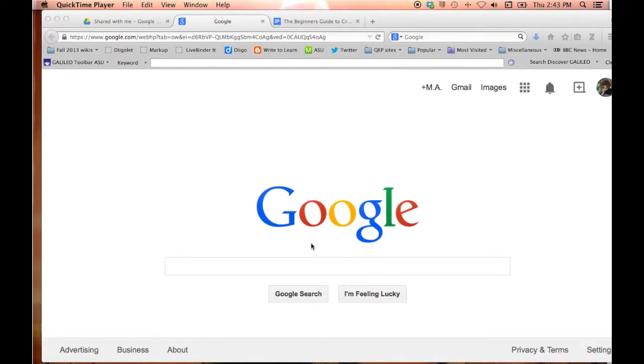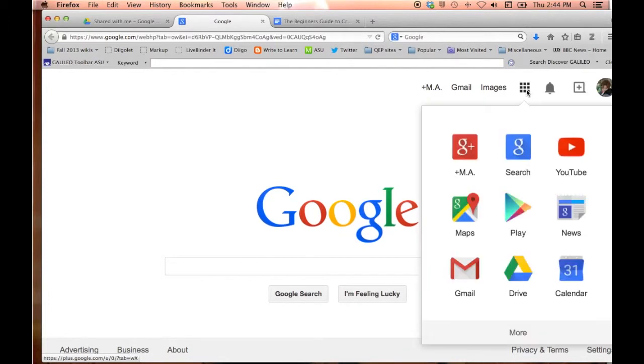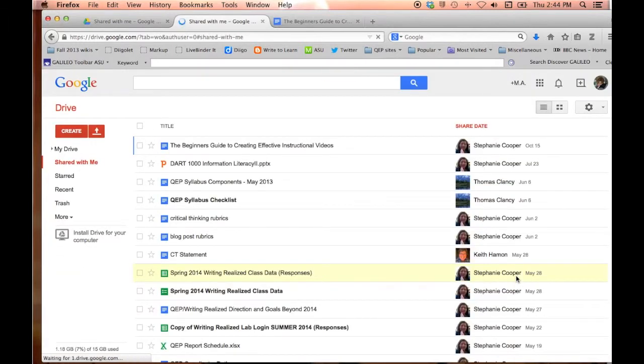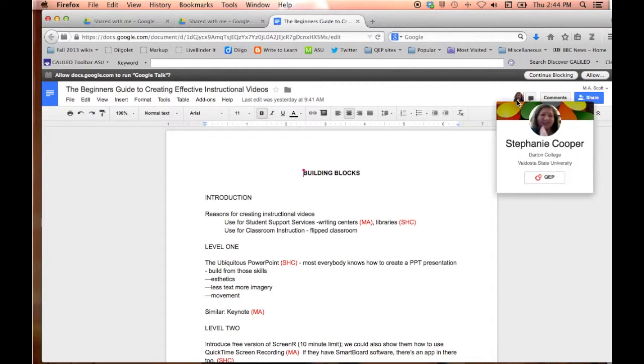Working with Google Drive is really easy. All you have to do is get that account with Google and you sign in as I have here. You go to your selection of tools and choose Drive. It'll show you all the documents that you have in your drive. If you're starting a new one, you can just create or you can upload one. And I'm going to pick the top one here. And I've already clicked on it, so there it is open. And I've shared that with my friend Miss Cooper, and we are working on this project together.